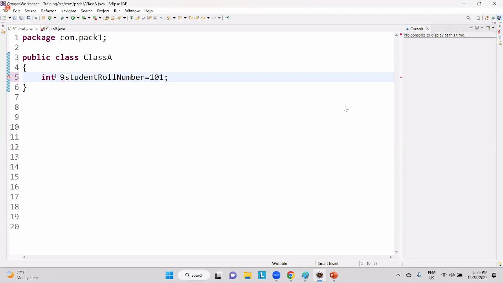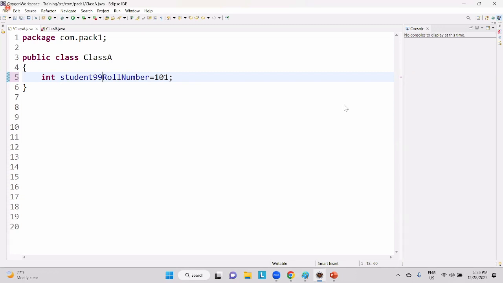So, sir, are you saying we cannot use numbers? No. What I'm saying is we cannot use numbers at the start, but you can use numbers in the middle. Sir, can I use 99? Yes, 100% you can. Sir, you said 0 to 9. Guys, I said any number combination between 0 to 9.